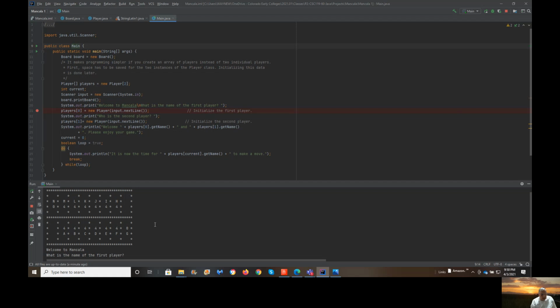Notice it's all letters here. And this is where the two players are typed in. Now people might recognize where these two names come from. And that's it for this game.